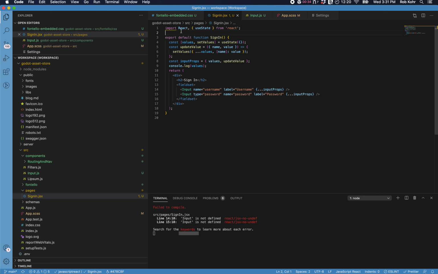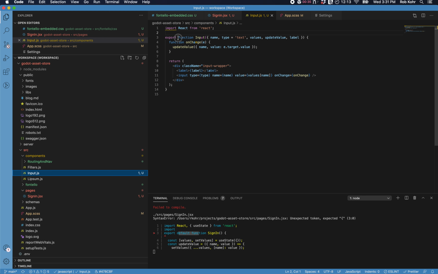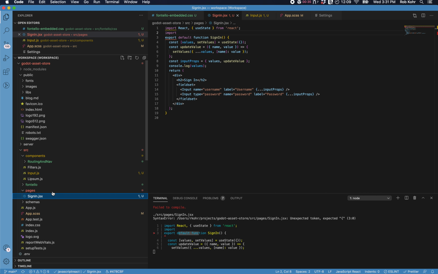Now import, export default function, and then import input from components input.